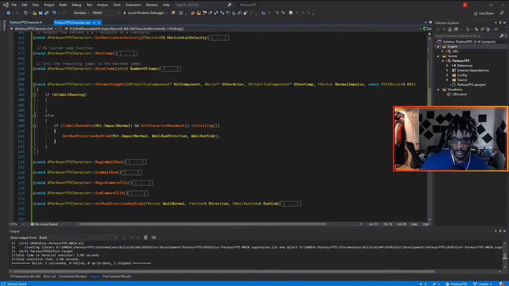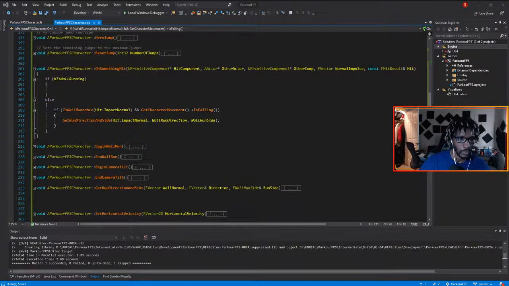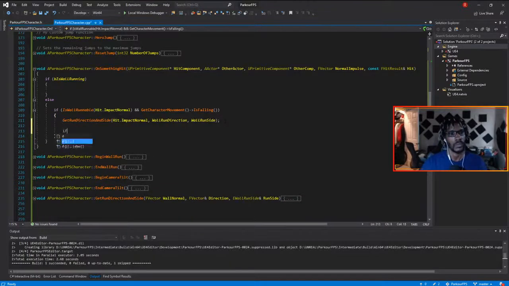If you're running on the right, you have to hold down D or right. If you're running on the left, you have to hold down A or left. So that's why we needed to do this first. And once we have that, we can call our last little check here for our required keys down. And this function, again, we need to fill out. This one's pretty simple. So double click on it.